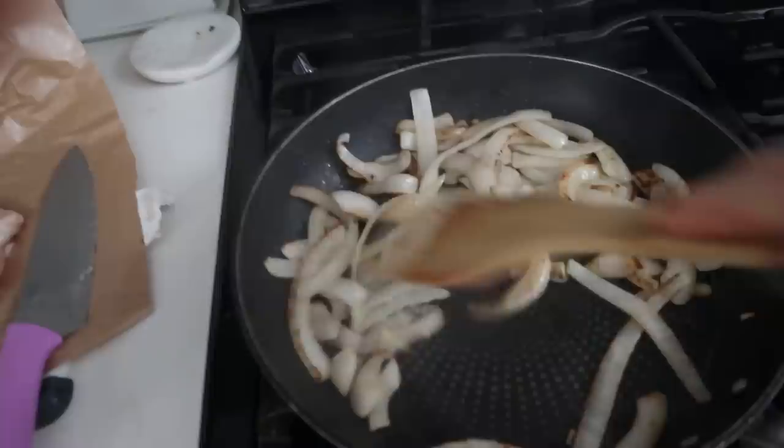Now I'm gonna put my butter in my pan and warm it up first before I throw the chicken in. Those are nice for relaxing. This is about a tablespoon of butter. Probably need more. The onions are frying nicely. Mmm, smells good. Okay, so I added the butter, and now I'm also gonna add a drizzle of olive oil. And those will mix together.